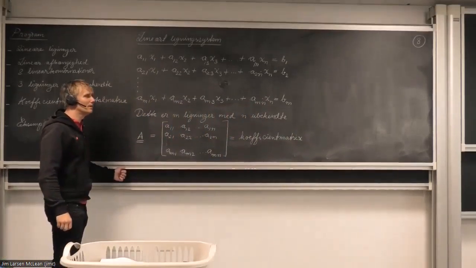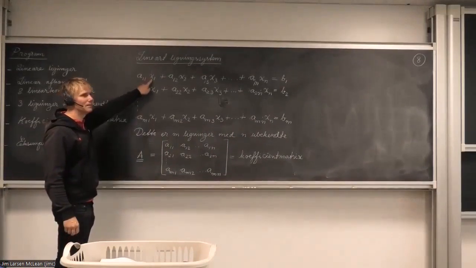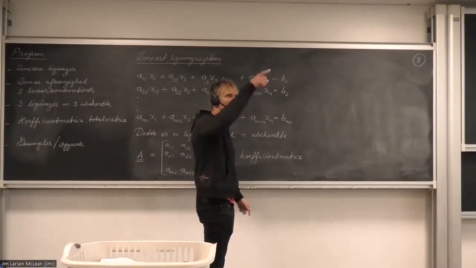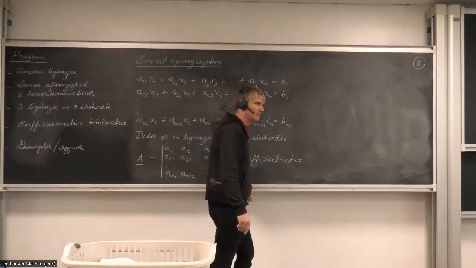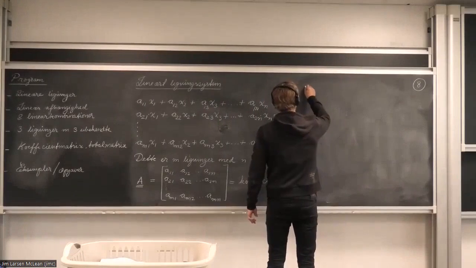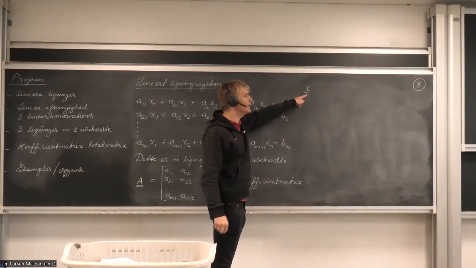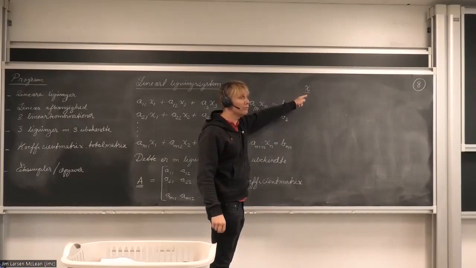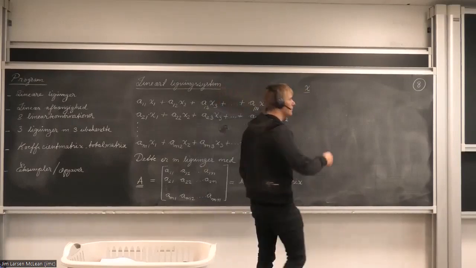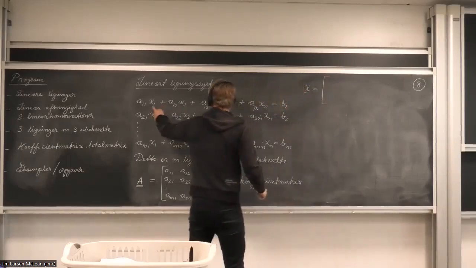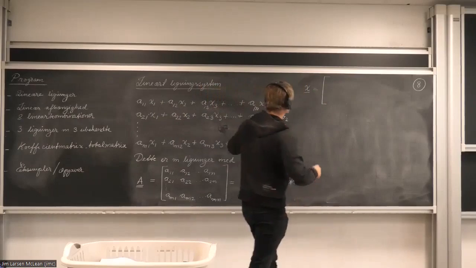And all the unknowns, x1, x2, x3, those are the ones we want to find. We can put them into a column vector. The column vector that describes all the unknowns, we just call the x vector. Note, there can be conditions in many dimensions here, so I underline it. One line, not two. If we just put one underneath, we know it's a column, and it's called x1, x2, x3, and so on, all the way to xn.